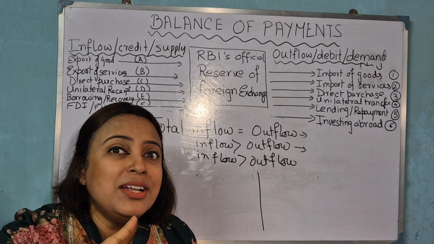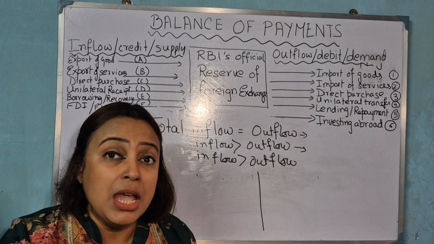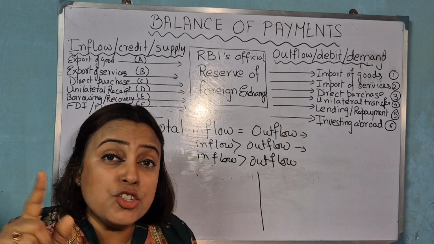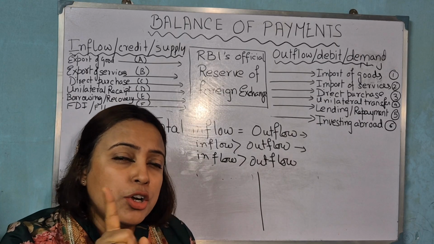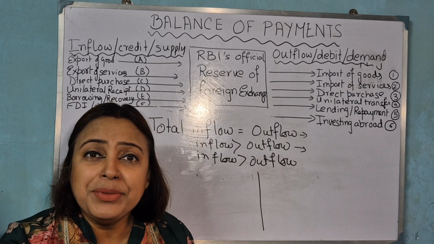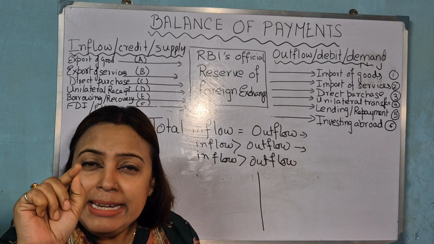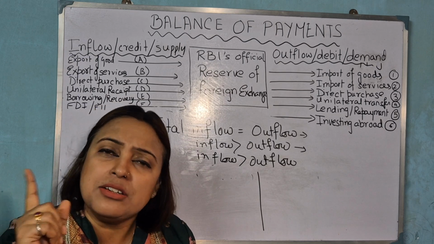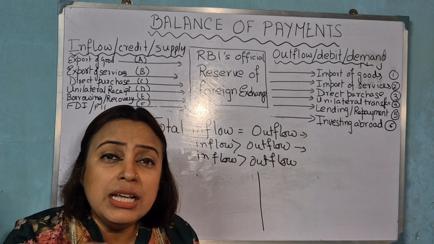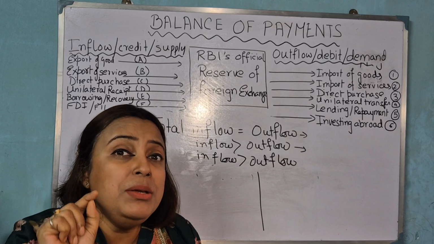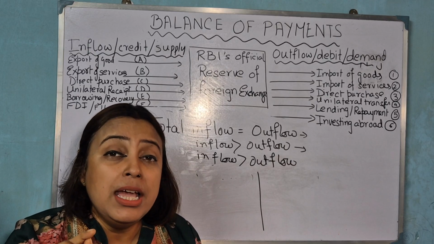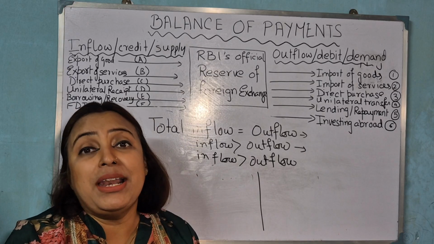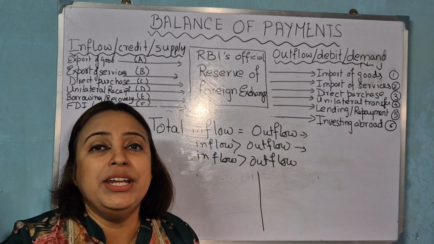We are trying to make the two sides of debit and credit equal. And if the outflow is greater than the inflow, deficit BOP, in that case, we are going to borrow foreign currency in order to match the two sides of the debit and credit. So what is happening? The lending and borrowing part of the capital account. Lending increases asset, borrowing increases liability, so they are capital account. Only the lending and borrowing part of capital account transactions actually helps to balance the debit and the credit side of the balance of payment account. Hence, they are called accommodating transactions.